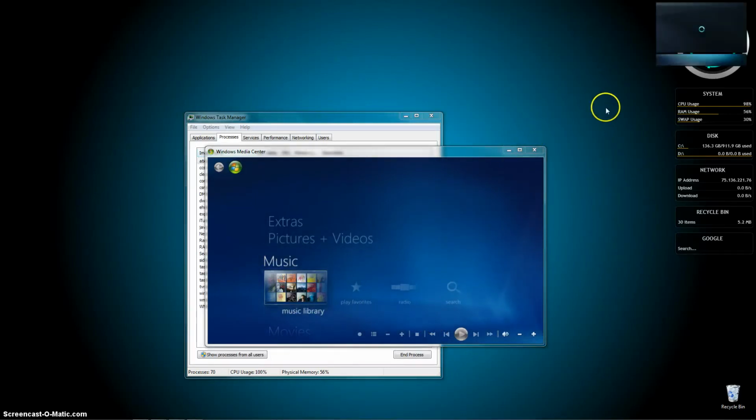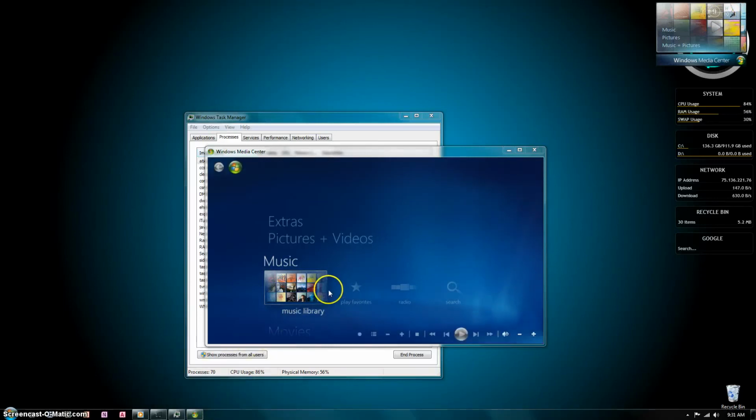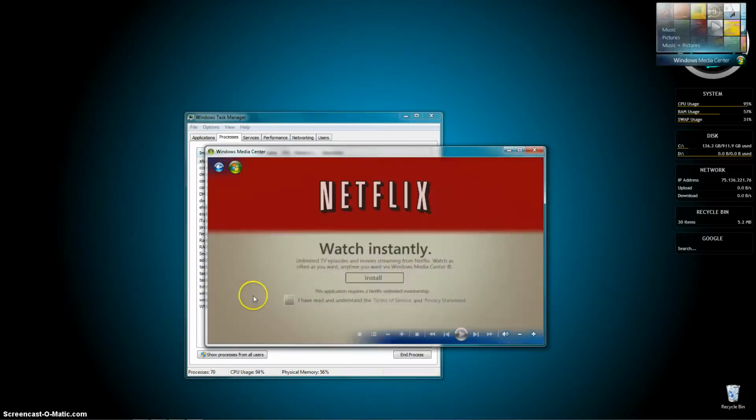The only reason why I'm actually doing Windows Media Center is because it really is a part of Windows Media Player, because you get the integrated media, and you can even watch Netflix with this. That's pretty epic.